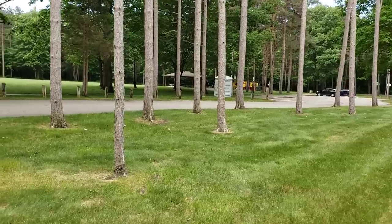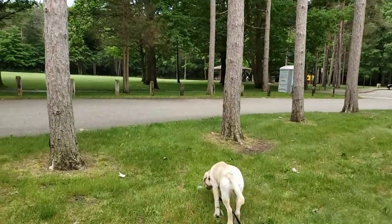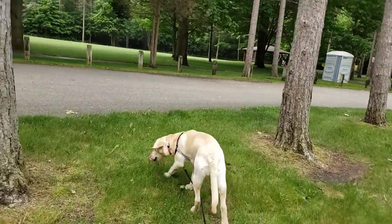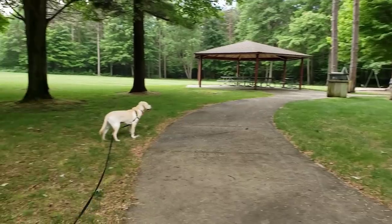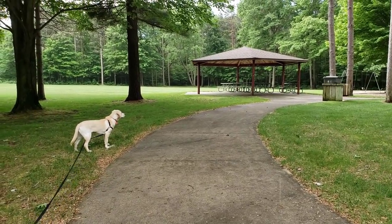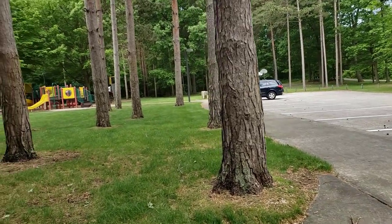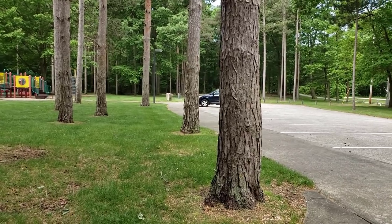As you can see, they've got restrooms, which is awesome, and lots of trash cans, so it's easier to clean up after your puppy dog when you're out walking them. Bailey is quite fond of the pavilion, because quite often she finds scraps on the ground, but I'm not gonna take her over that way, and we usually take off in that direction, which is where we're gonna head today.